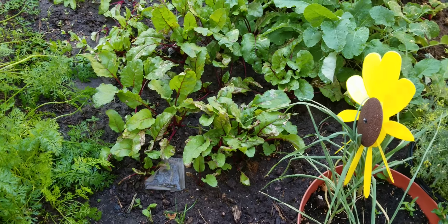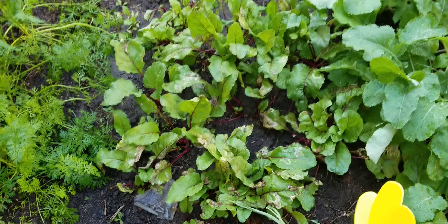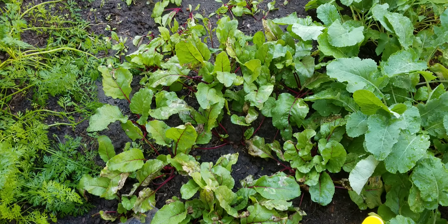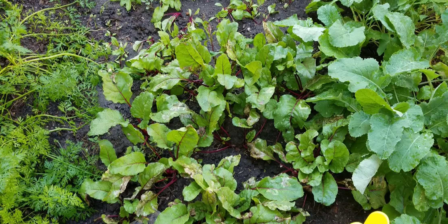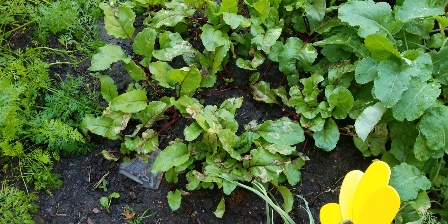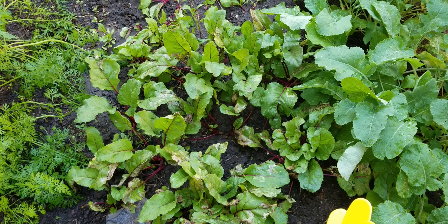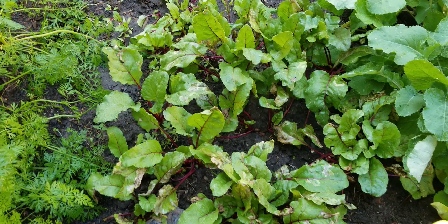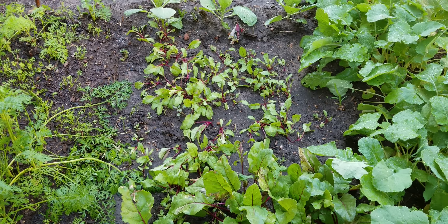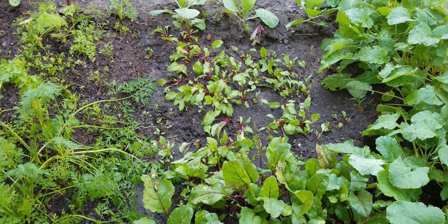The beets — all of the leaves are now getting a lot better. There's still a couple of crispiness on there from the prior incident, but all of the new leaves that came out are just beautiful with no issues, no spots or any damage. I'm starting to get beet heads on them — quite large beet heads, in fact. Then I have the younger beets that are coming on — they're not quite close to that, but they will catch up pretty quickly.